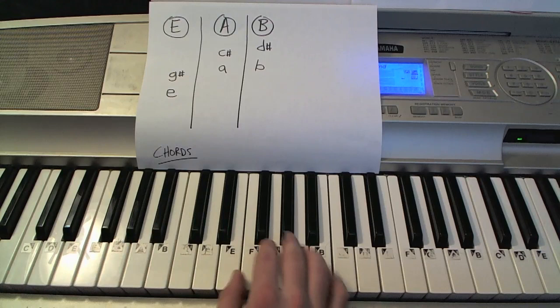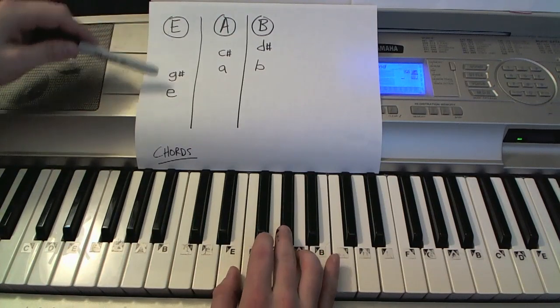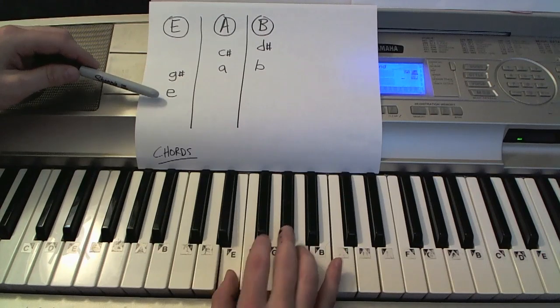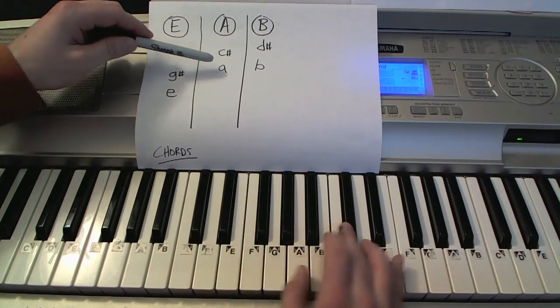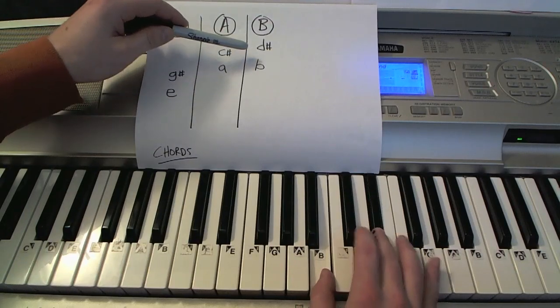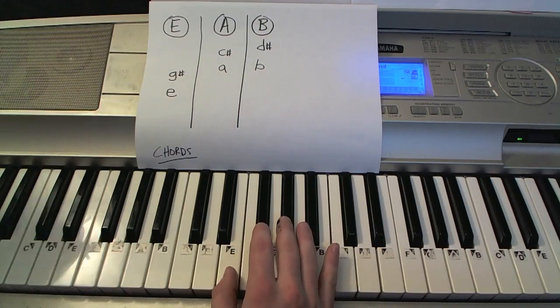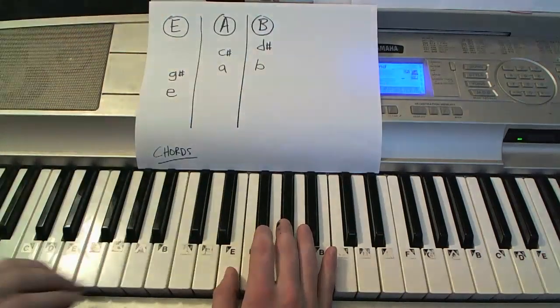All right, here's what the right hand is playing. It's playing the E and G sharp at the same time when I'm playing the E in the left hand. E and a G sharp. Then I move to A and C sharp. Then I move to B and D sharp. Good. So all together, real nice and slow.